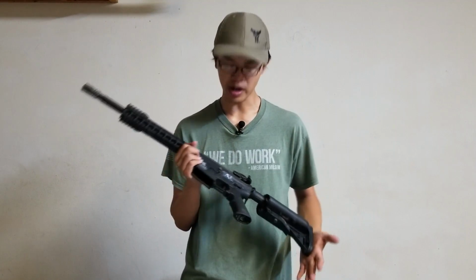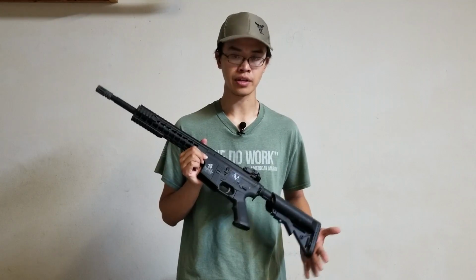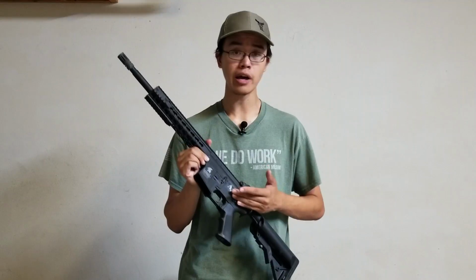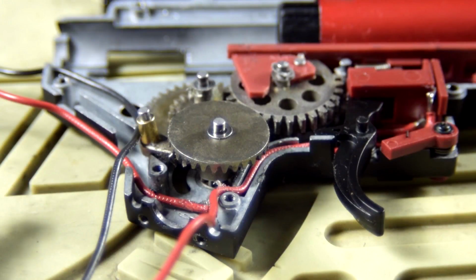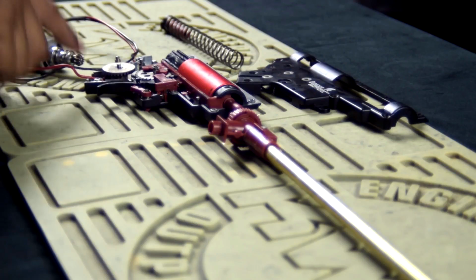Well, here's the thing. As a starter gun, you don't want a gun that fails on you. I've had a couple airsoft guns out there that would only last a couple months, and it was just unfortunate. And that just has to do with stock OEM parts. You don't want to have a gun that you just spend $100 on and then you have a bad impression of airsoft. This thing is about $100, and for a $100 airsoft gun, you get a lot out of this. For the fact that you have a reliable gearbox out of the box, and then you have a really good amount of range for what you get for it.